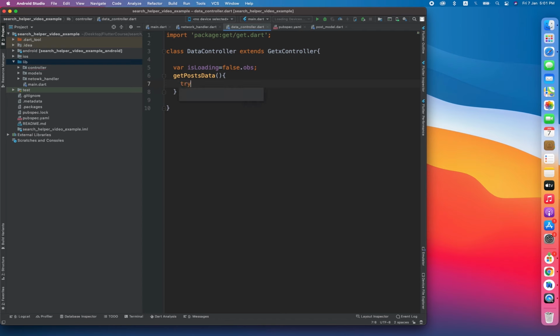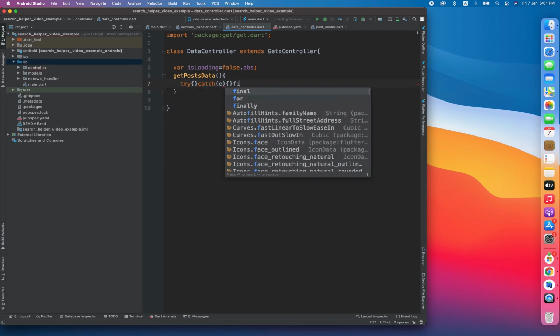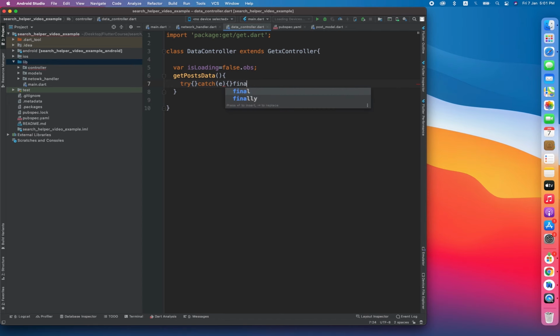Now again we have to use try catch finally. In the try we will make that isLoading variable true, so we show that data is loading, and then finally we have to make it false. When we are done with getting data or having an error, then it will be false.